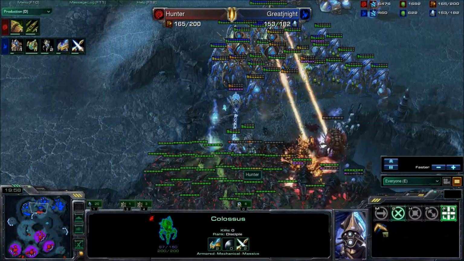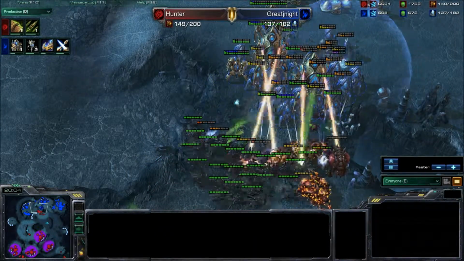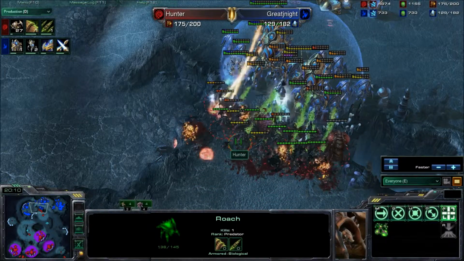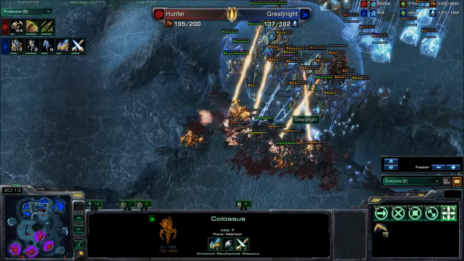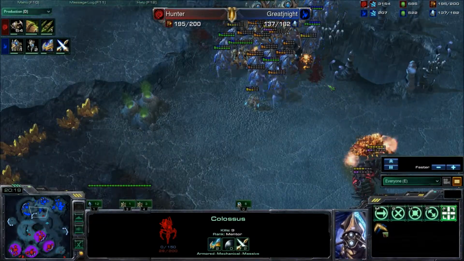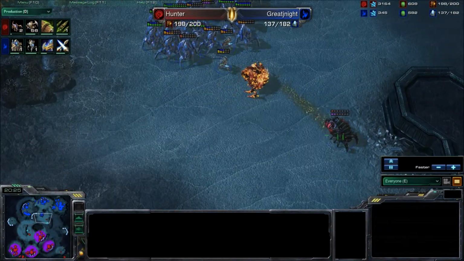We see those Roaches are going ahead and taking out a lot of those Zealots, and they're going to start working over here on these Stalkers, but I think those Colossus are just too much for our Zerg to handle right now. Looks like one of those Colossus will... No, it barely survives. But that was definitely a missed opportunity by our Zerg.